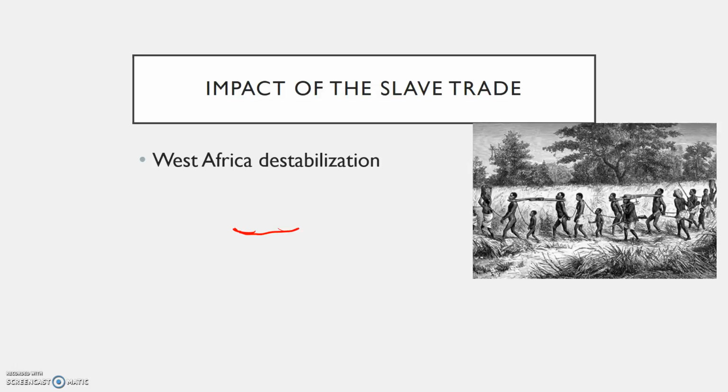Add into that the fact that you see what these guys are transporting the slaves with: guns. All right, we talked about those guns that were exchanged for the slaves. These firearms led to an increase in regional violence as people competed for wealth from the slave trade. It also, very interestingly, hold on, let me erase this again, led to a tremendous amount of gender disparity. All right, disparity meaning unequal amounts or unevenness.